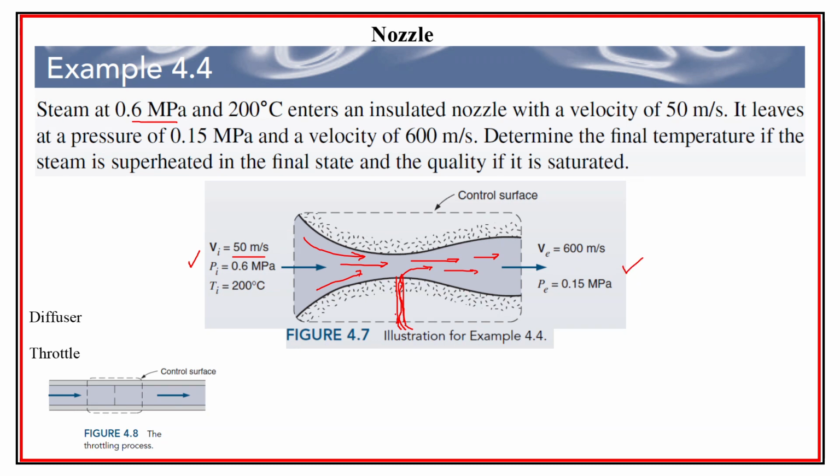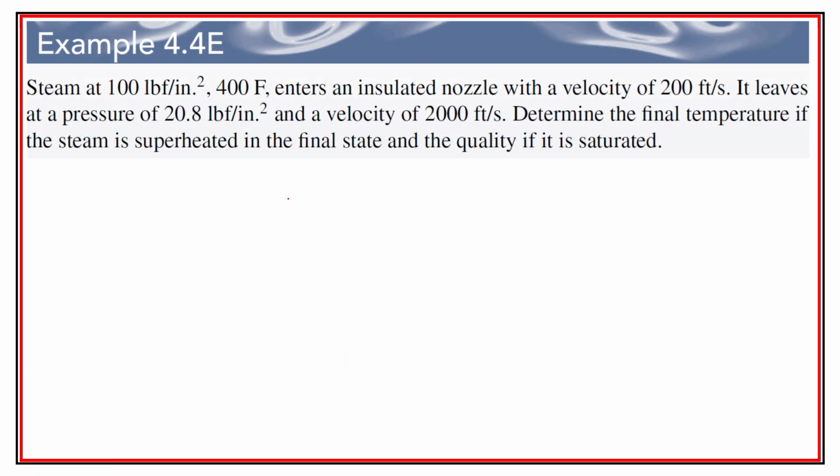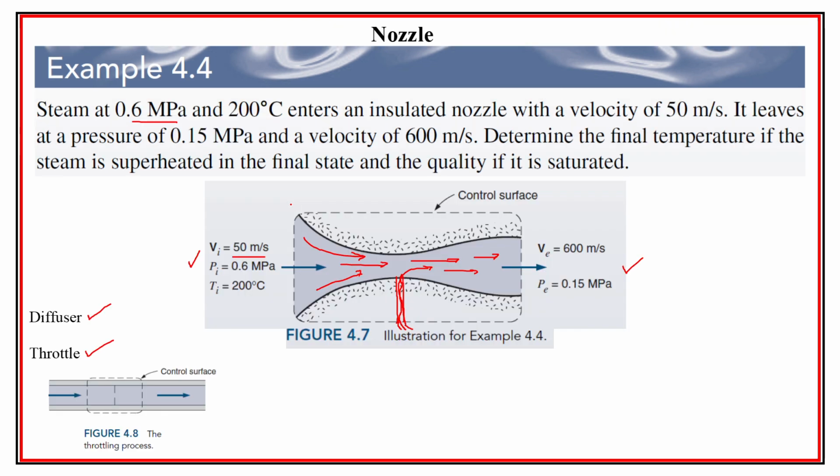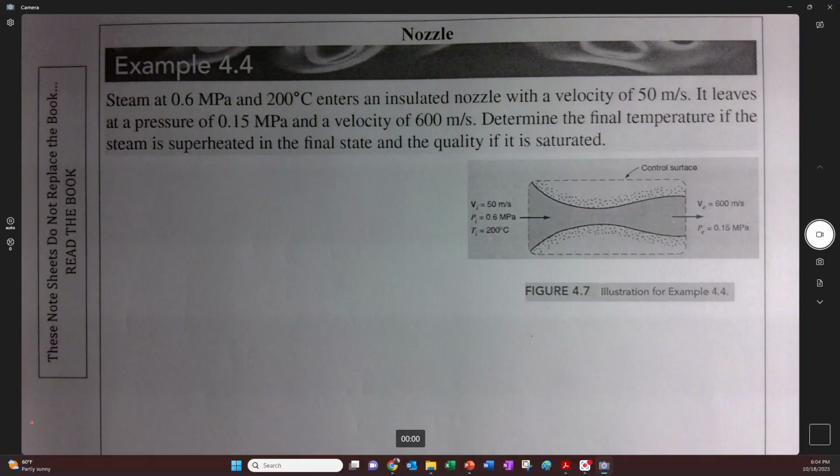This is a very common problem to look for, but it's got the little complication that it's dealing with steam, so we're going to pay attention to it. Recognize that there are also other things that are very closely related, a diffuser and a throttle, and we'll talk a little bit more about them coming up soon. By the way, the English version is going to come up in the next video, where the units are going to be really important, so watch out for that. I know that's just really exciting for you, I can tell.